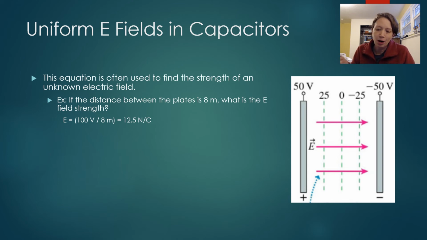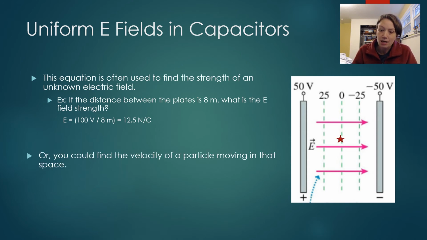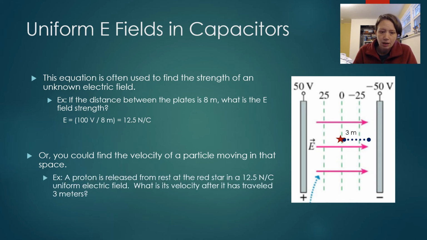But the kind of problem that they typically give you on the AP exam asks if you can stretch and combine this equation with some other equations to understand how particles moving in this electric field would be impacted. So once we found the electric field strength, you can ultimately find the velocity of particles that are released in this electric field.